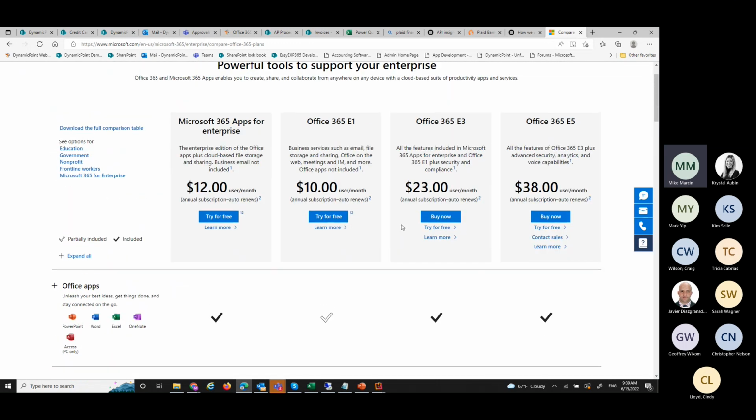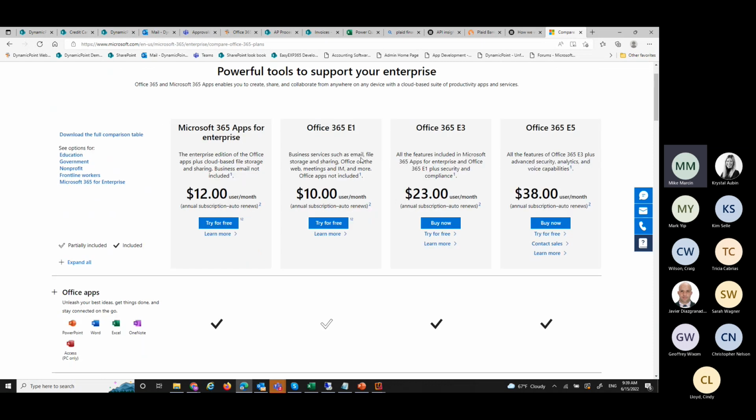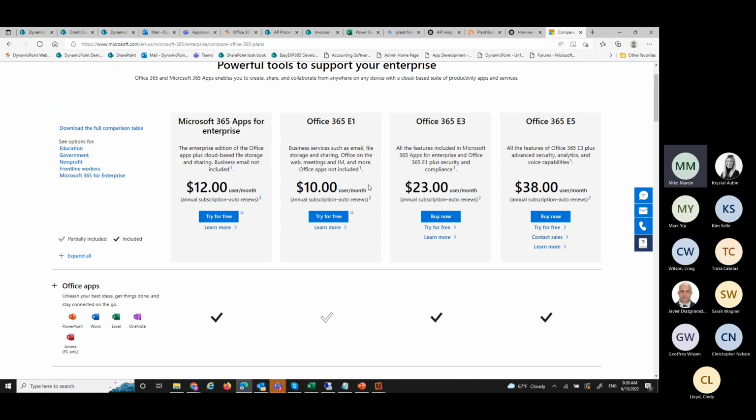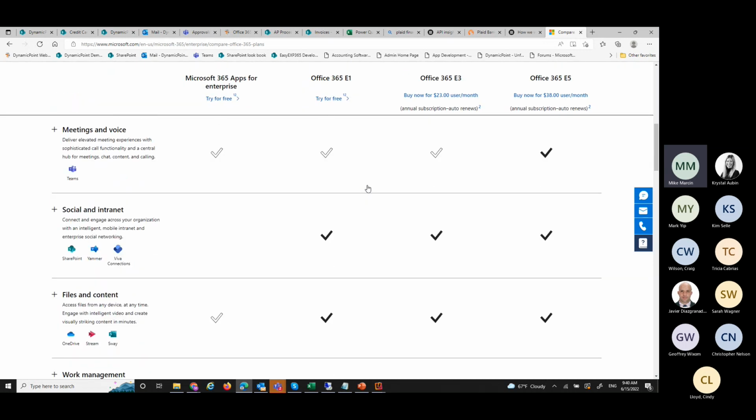I know there's probably 1,000 different ways to buy Office 365, so I don't want to say, quote unquote, every plan out there includes those things because that's probably not a true statement, but the most common ones seem to be the enterprise plans. As you can see, they're cheap and they include all these tools. So really, chances are you probably have it all already.